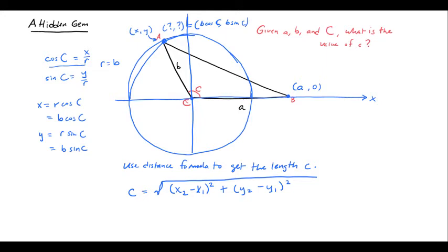In other words, the distance formula just tells us that the length of c, that is the length of this segment here, I'm going to go ahead and put a c there just so we know what we were talking about. That's c, lowercase c. So the length of that line segment is the square root of the difference between the x coordinates of these two points, this one A and this one B, squared, plus the square of the difference between the y coordinates of this point and this point.